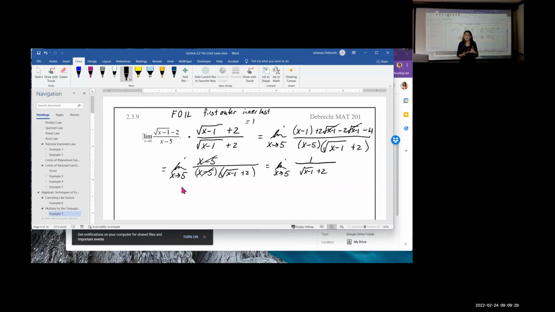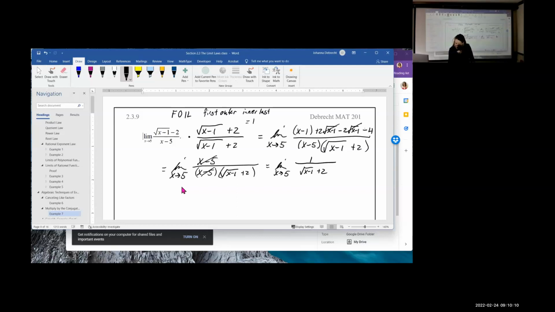So basically the strategy is plug it in. If you get a finite real number, you're done. If you don't get a finite real number, either factor the numerator and denominator, cancel the factor that's causing 0 over 0, then plug it in again. Or if it has a radical, multiply by the conjugate divided by itself, get the factor that's causing 0 over 0, cancel it, and then plug it in again. So basically plug it in, get a number, no, try something. Plug it in again, get a number, no, try something. All right, plug it in again.